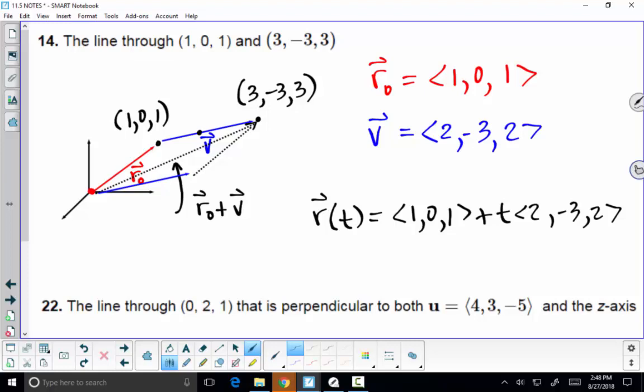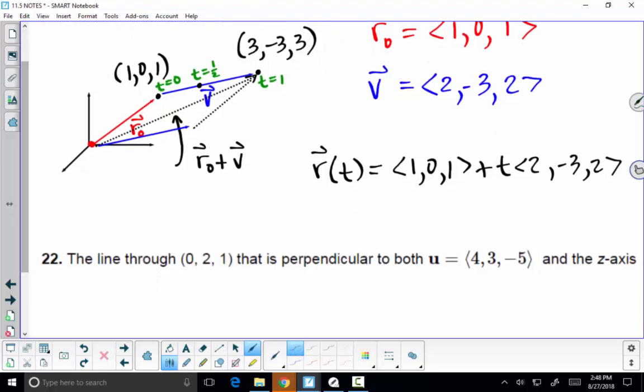So this is going to correspond to t equals 0. This is going to correspond to t equals 1/2. That's going to correspond to t equals 1. So all the points on the line are generated by unique values of t. Every value of t, 1 point on the line. Every point on the line corresponds to 1 value of t.